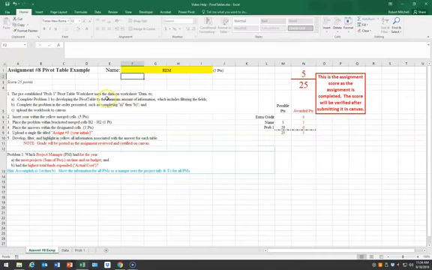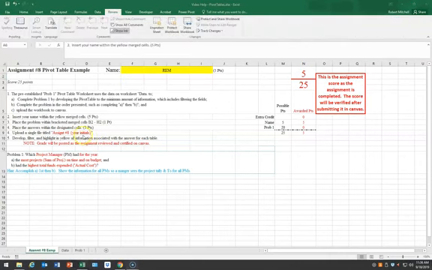Let's read the instructions. Use the data on the worksheet named data to complete Problem 1 by developing the pivot table to the minimum amount of information, which includes filtering the fields. Complete the problem in the order presented, such as completing A, then B, and upload the workbook to Canvas. Next, insert your name within the yellow merged cells.